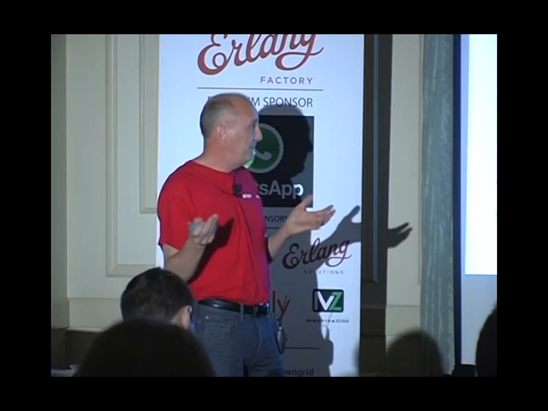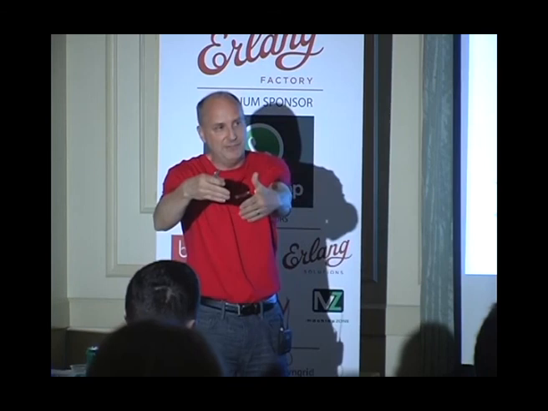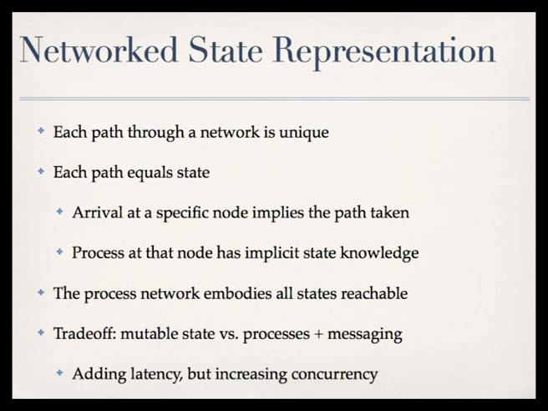Each path through the network is unique because it has to flow through a function and get to another. You could get to the same location in a process through two different paths, and if they did arrive at the same process, that means the patterns that took you to that path led you to the same state computationally, and so you're now in the same state. You may have just gotten there in different ways, but if a path is truly unique, then you would have separate processes for every path, and you wouldn't have two processes feed into one process. You would have a tree structure. But if you need to, you can make graph structures, not just tree structures.